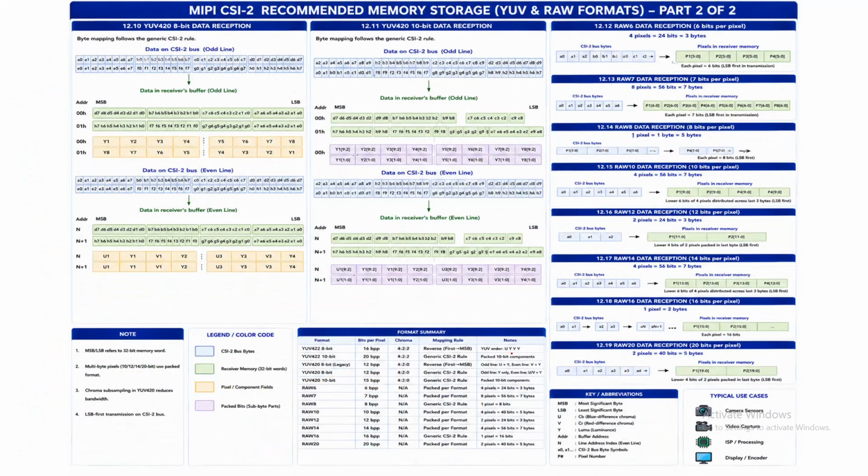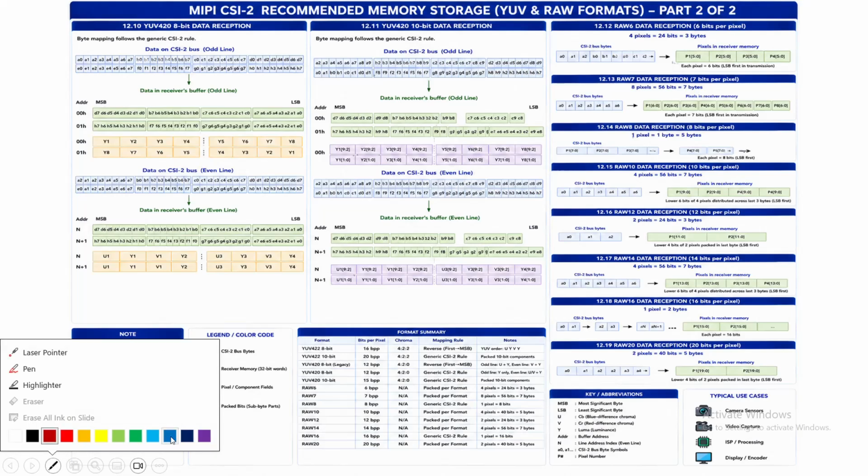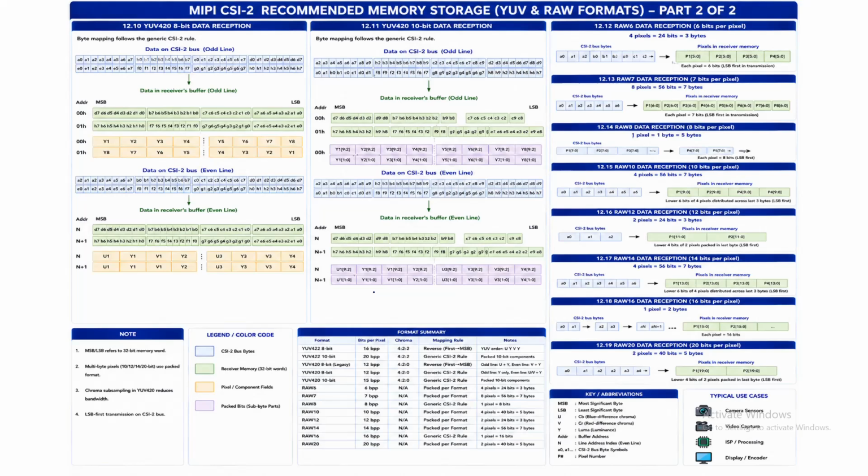Same, this is also our raw model data, how it transmits the different formats of YUV, RGB and raw data model. So check this slide also, how the data is transmitted. See, when you look at the formats you will get some idea. So these formats, how it is dividing the bits based on the model.